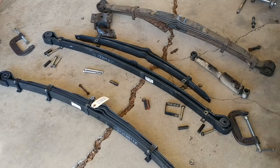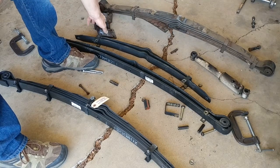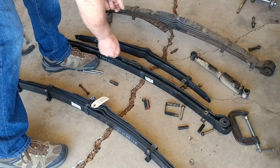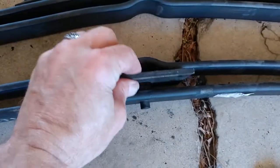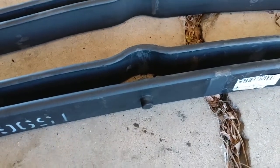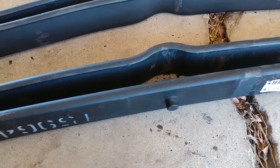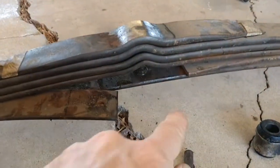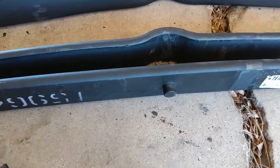You can see my old spring is gapped way open right here, which is where the bottom of the leaf spring shackle goes. One of the first things you want to do is check that the dimension of this right here is the same as the dimension of the recess in the top of the differential. An awful lot of people get everything all fired up and then cannot get this thing to fit in the rear differential because it's rusted, and there's junk down in there. So it's a really good idea to just try and fit this spring in there first and make sure that it fits.